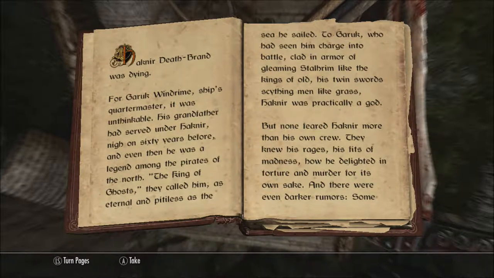Hacknir Deathbrand was dying. For Garrick Windrime's ship's quartermaster, it was unthinkable. His grandfather had served under Hacknir nigh on 60 years before, and even then he was a legend among the pirates of the north. The King of Ghosts, they called him. As eternal and pitiless as the sea he sailed. To Garrick, who had seen him charge into battle, clad in armor of gleaming Stalrim like the kings of old, his twin swords scything men like grass, Hacknir was practically a god.